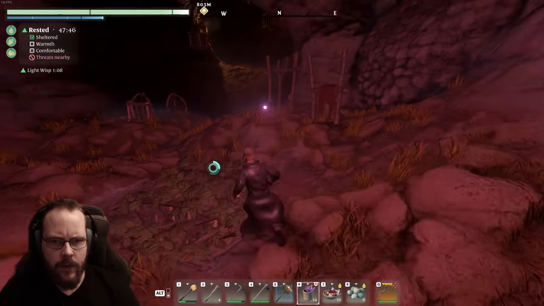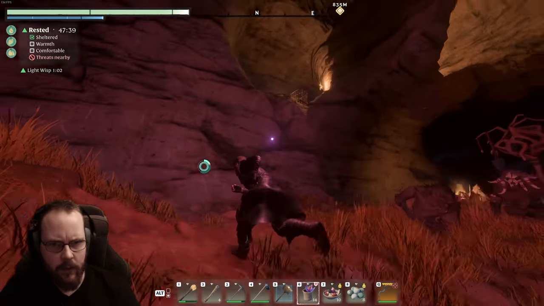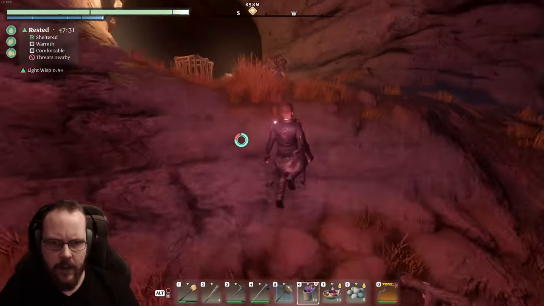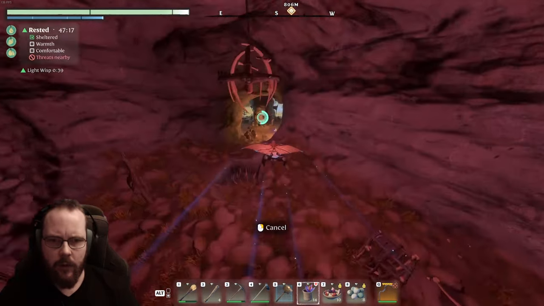Now hang on, this is also the traps. This is also the area where I found a chest. Like that one, hang on. Is that still level 1? Because I found a level 1 staff in this thing, didn't I? Level 2? Huh, why? And last time I found just a regular staff. Common. Huh, okay.